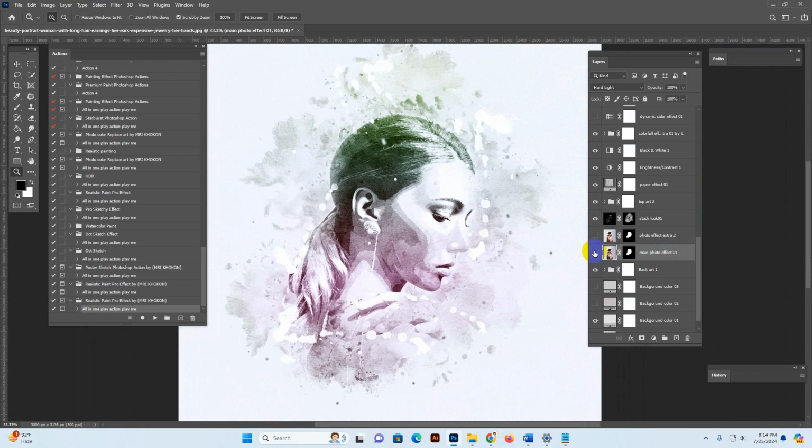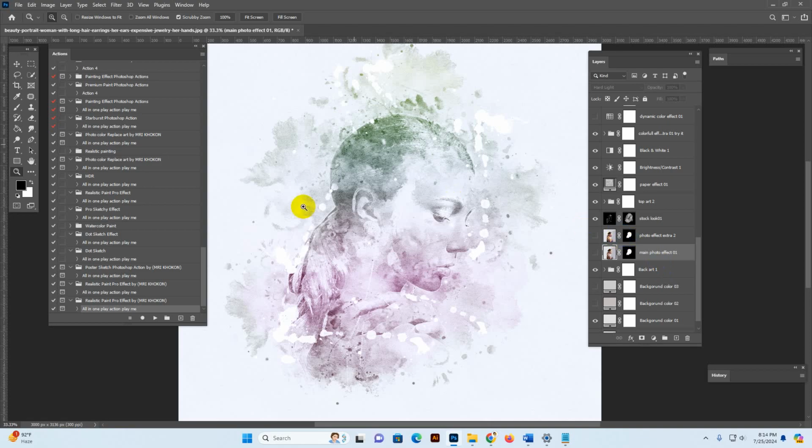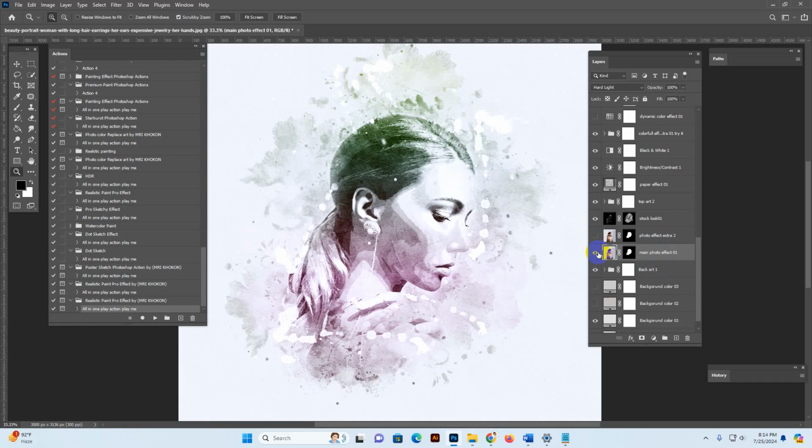So this is our main photography look, and if I turn this off, then the back support is shown. So this is the back support option, but if I view this one, this is the top support. You can use our extra photography option without poster style, see, there is a poster style and this one is without the poster style, and this one is our white shading. If you do not need the white shading, you can turn it off.